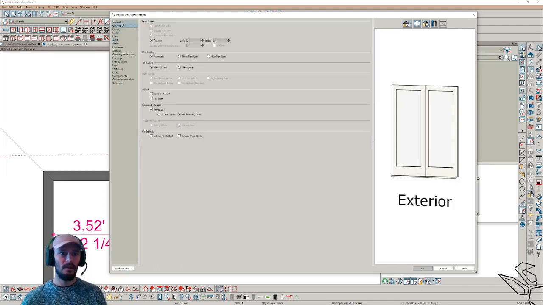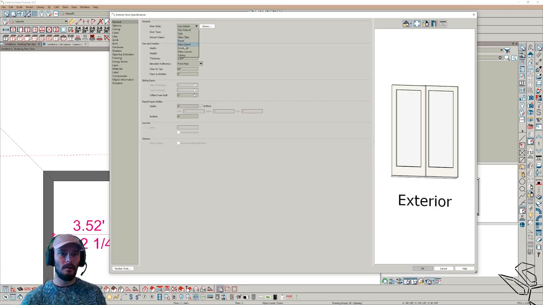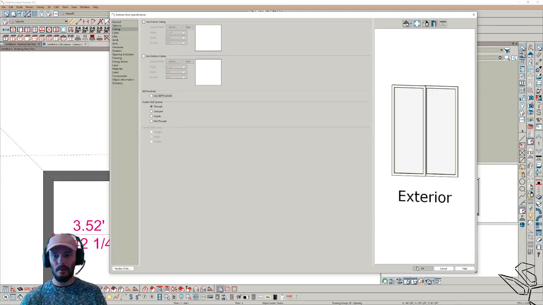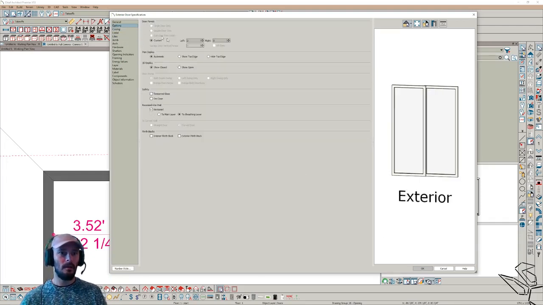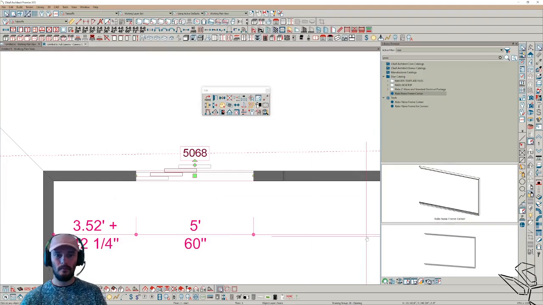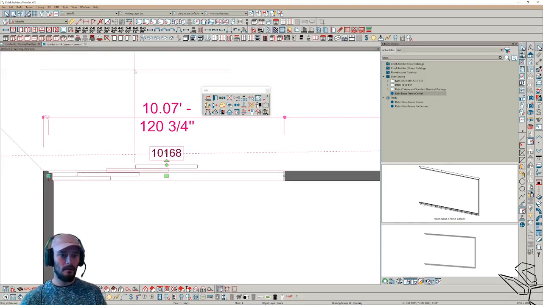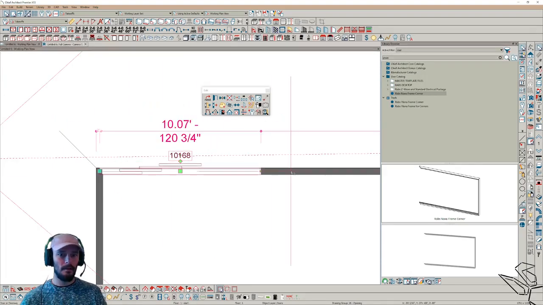Oh, let's see. Maybe 2 inches. And you can stretch it, frame, snap, and we can over on this side too.